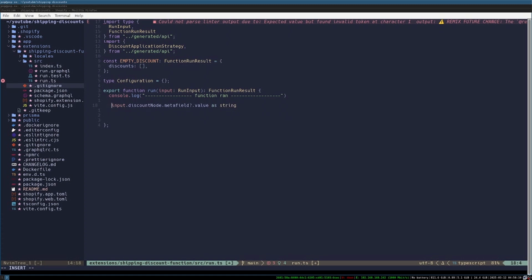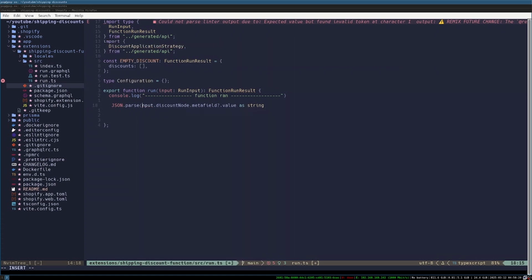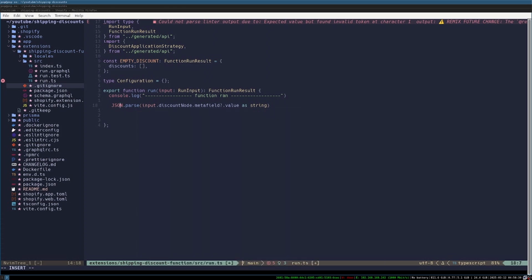And then we're going to parse this with JSON.parse, and now let's put it inside here. Alright, now that we have accessed that, let's put it in a constant, parsedBody. So this is how we are going to access the metafields that we are sending.